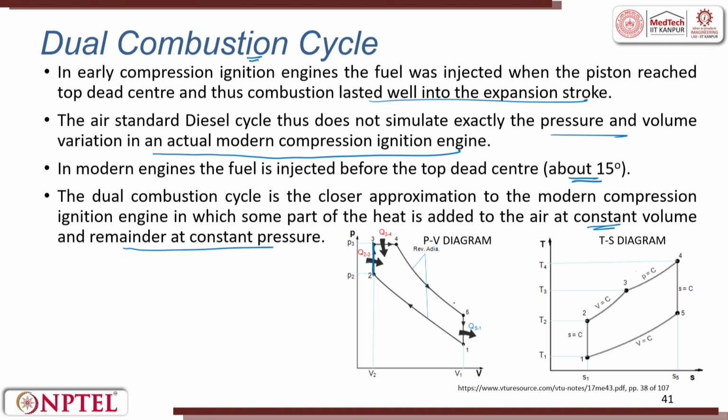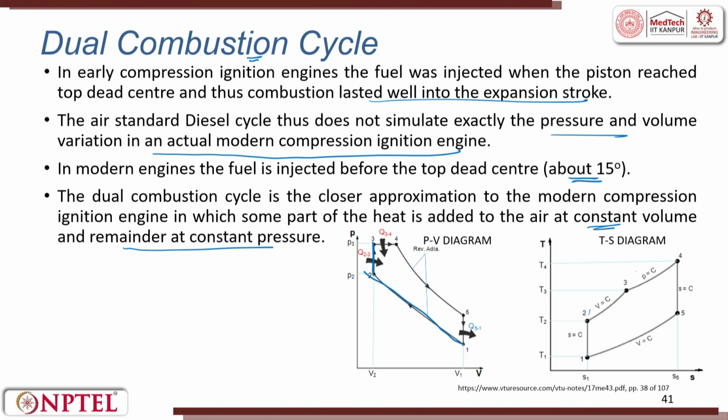So, 4 to 5 is reverse adiabatic, 1 to 2 is also reverse adiabatic. So, this PV diagram clearly states how does a dual combustion cycle work. Now, let us go to TS diagram, because for us S, entropy, is very important. So, in the TS diagram, when we move from 1 to 2, there is a reduction in the volume. So, compression happens. During 1 to 2 the temperature is constant. So, S is also constant.